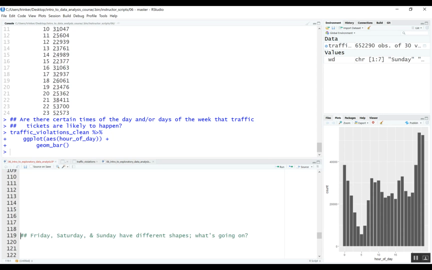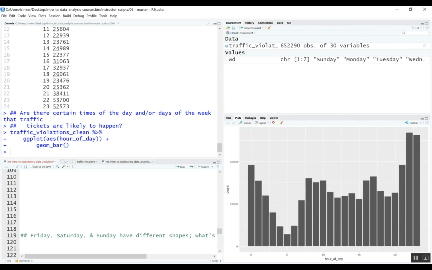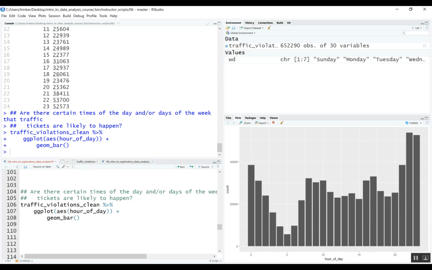The reason is, we look at this, and it's kind of hard to figure out scale-wise what's going on here. You have 0, 5, hour 10. We actually want to see every single hour. And what's happening is, this is treating hour of the day as numeric, as a number, and so it's giving pretty scales, right? So a couple of different ways we can handle this. One of the easiest ways is to turn hour of the day into a factor, right?